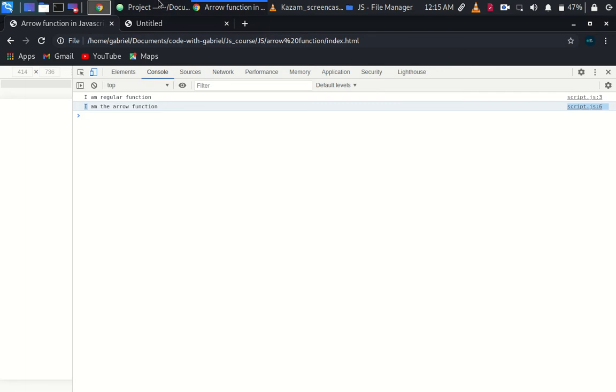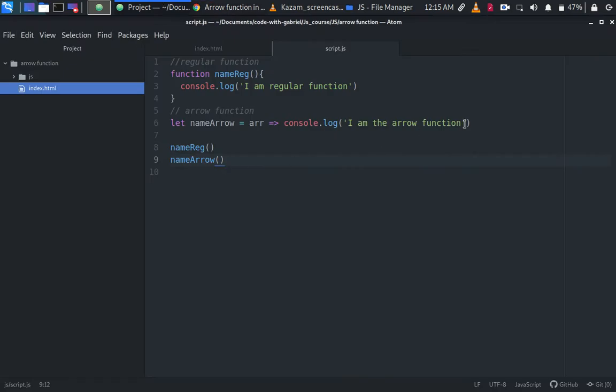And now let's go ahead and do something that is very important with this. Instead of console.log with a string, let's console.log this. Let's do it for the arrow function first.